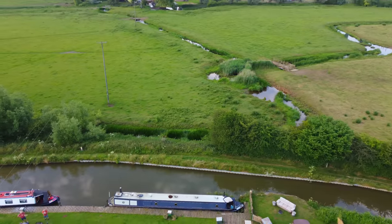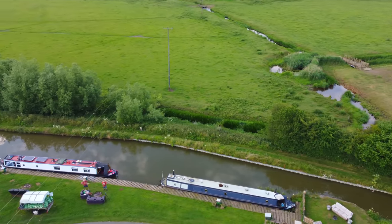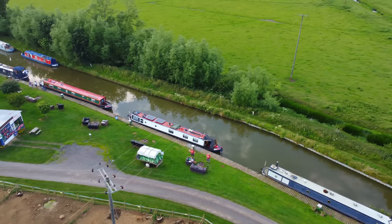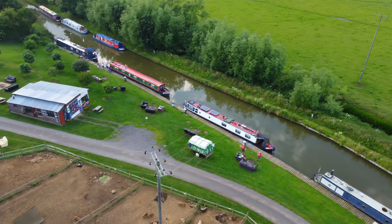There we go. And I'm not moving from here. She's not moving from here. No. You can moor here. There is a charge for overnight mooring and a little bit extra if you want to plug into the electricity. Otherwise, you can moor opposite. There's a few mooring spots, not a lot, but you can moor opposite, and then you've got to go over the lock and walk in, that way. But this is by far the better option, because you've got all these facilities.